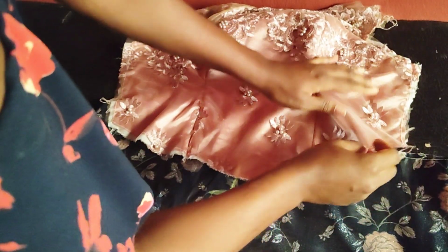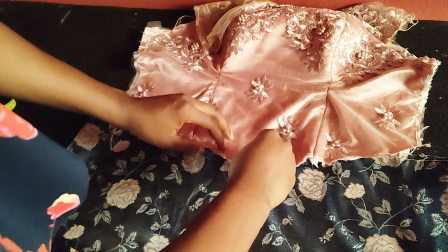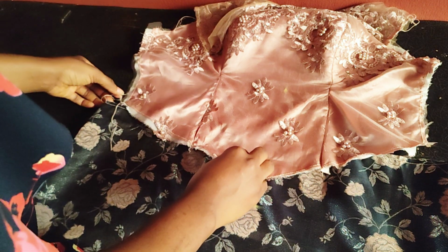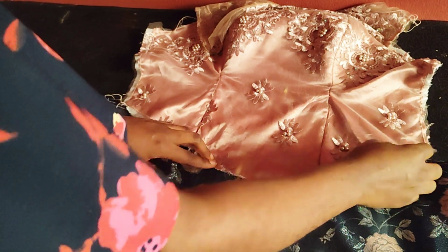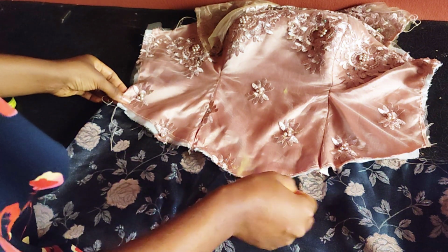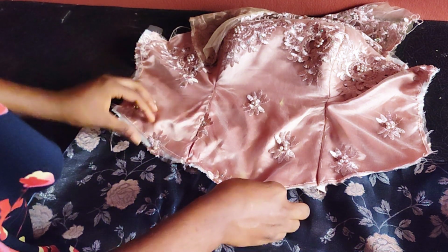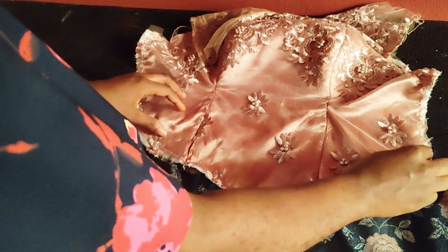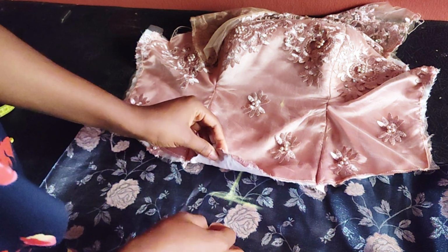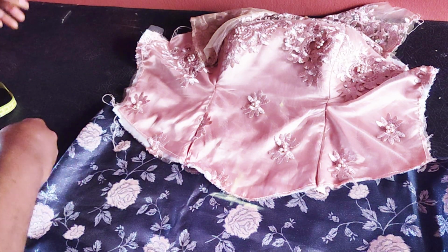And now you just go ahead and place your upper part on the skirt, and you make sure that it stops at the waistline. See, can you see that the waistline is touching the skirt? At the back part is going to be inside the skirt. See how I'm placing it? And now you're going to mark out your back waistline. Go ahead and mark your back waistline.